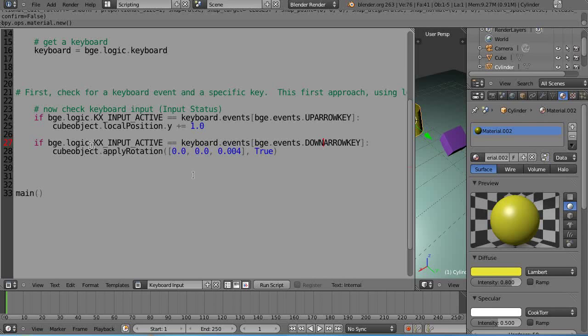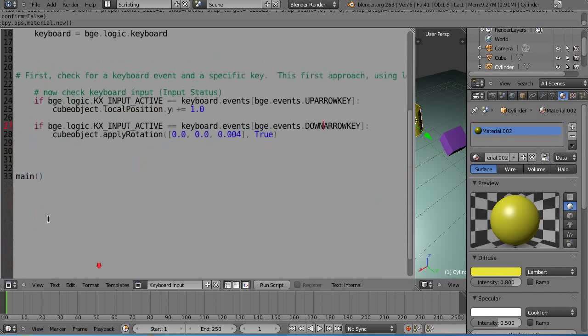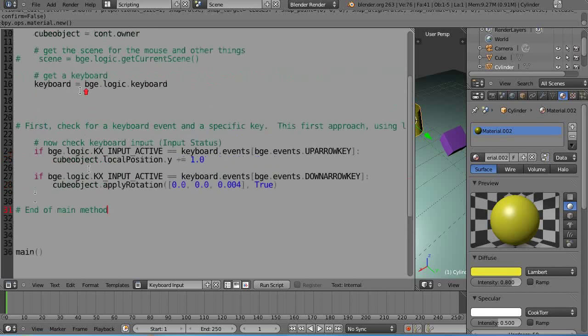And now we say if the down arrow key is pressed, and we're still within this main function. Sometimes I'll put a line that says end of main function, or you could say end of main method, like that, and then I know that all this stuff is within main. So when main is running, it's looking for the up arrow key, it's looking for the down arrow key.